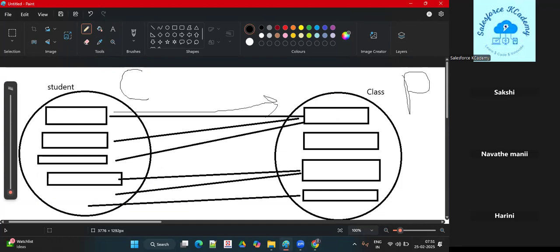Clear? But parent can have multiple students, sorry, multiple child. So this is a relationship from child to parent where a child can point to only one single parent, but being parent can have multiple child.